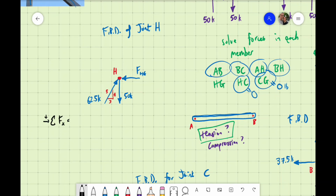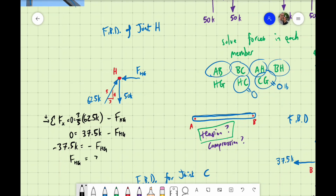Fx equals 0, sorry, equals 3/5 of 62.5 thousand minus FHG. And that is enough for us to work that out, isn't it? 3/5 is 37.5. Well, there's that same number again, huh? We move it over to that side, which means that everything is positive. And that's our answer right there.